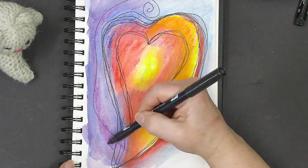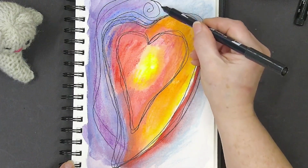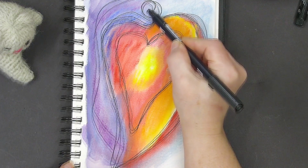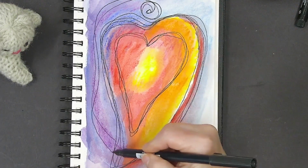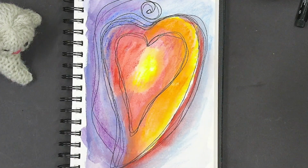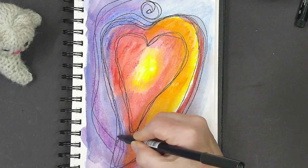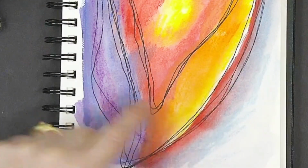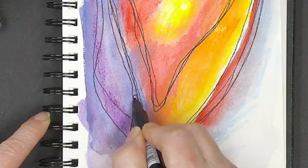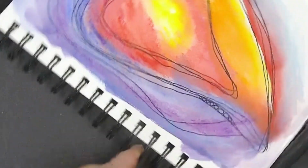And then I'm going to just sort of mimic that shape. And you see what happens when you do that. You start getting twists in your ribbon. I like that. And now I've got some spaces where I can start putting some new shapes, new designs. Ooh, that's fun.